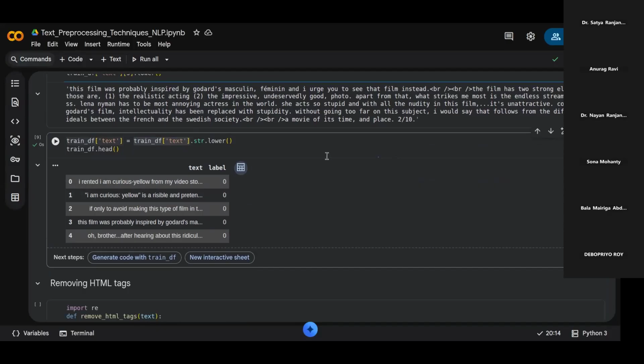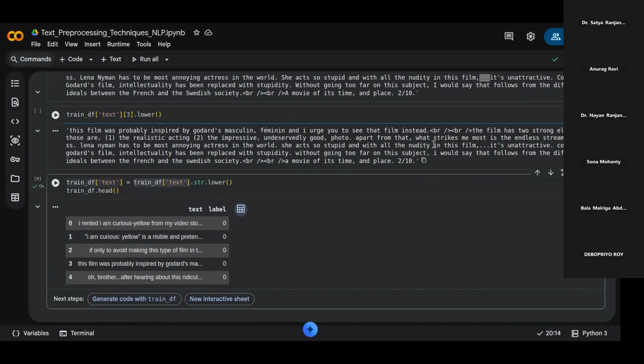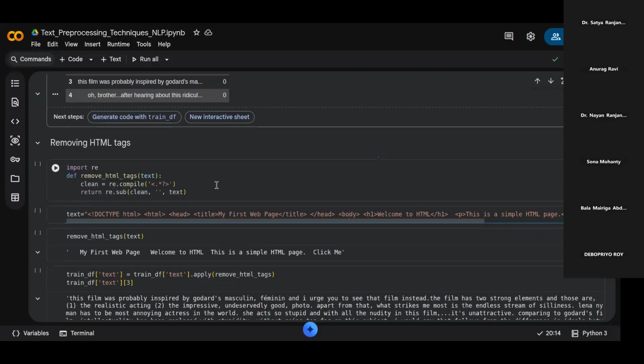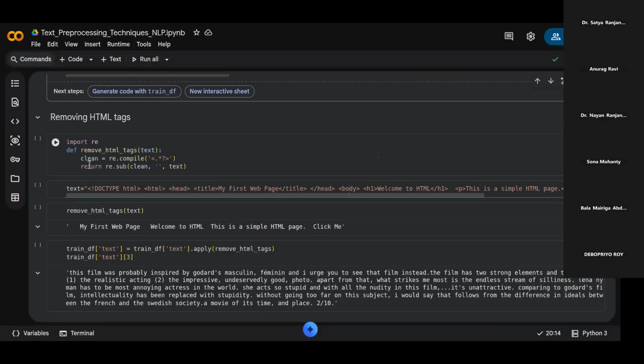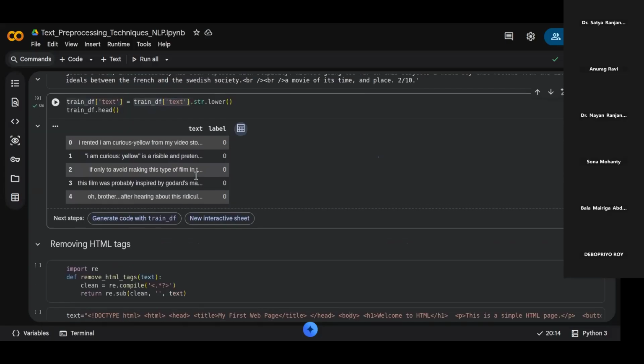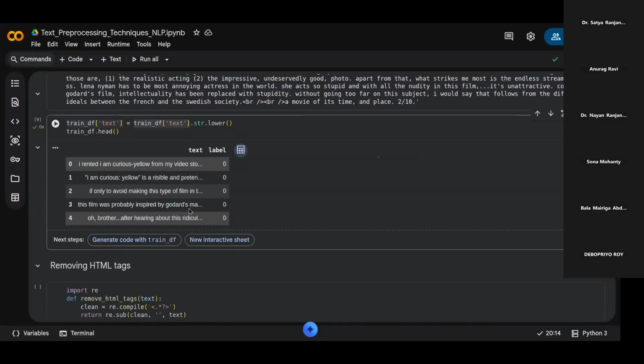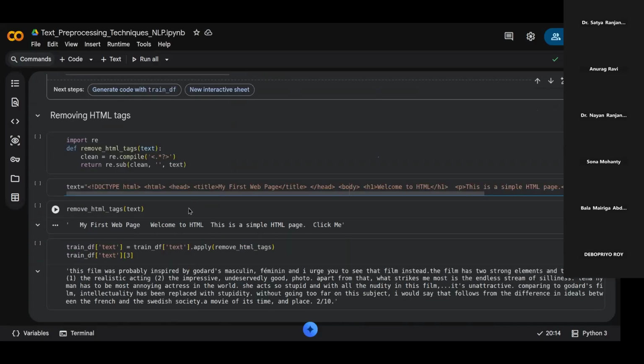Okay, now as we have seen that this dataset contains tags, let's remove them, because the HTML tags are not required, and we have seen how to remove them. So to remove HTML tags, what I have done here is I have created a function. Because I am going to remove the tags from every sentence or every row in the dataset, not only from row three. So that's why, first you create a function. It is a good idea.